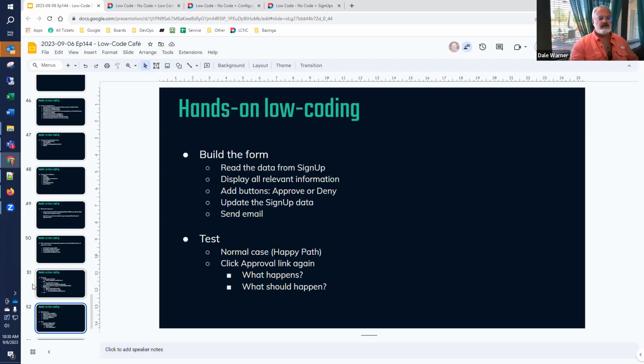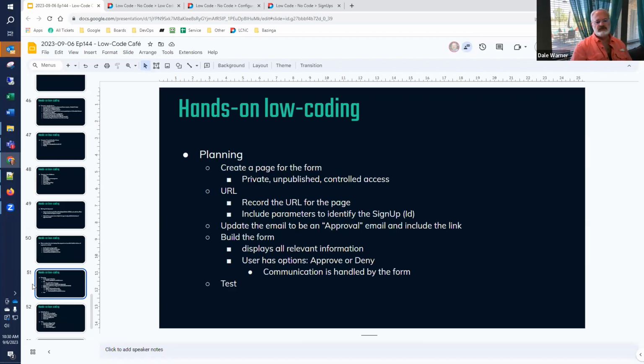No, this is for the next step. So we can do these first steps just kind of right from here. So the first step that we're going to do is to create a page. And I'm doing this first because I want that URL, and I need to know where I'm sending people. And I'm going to need that in next steps, so I'm going to do that first. So let's see what that looks like.